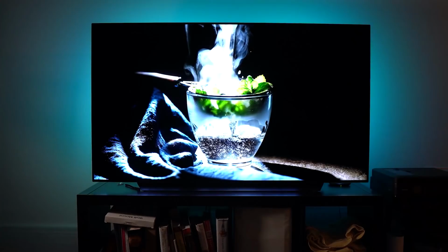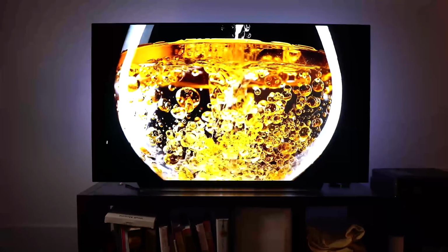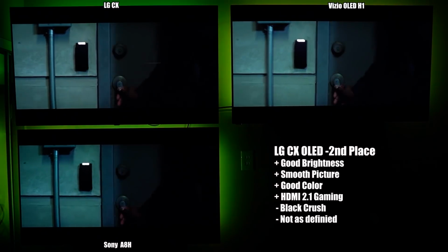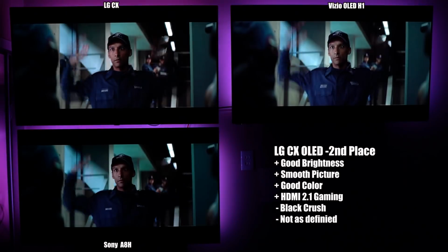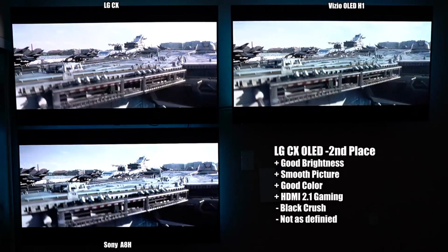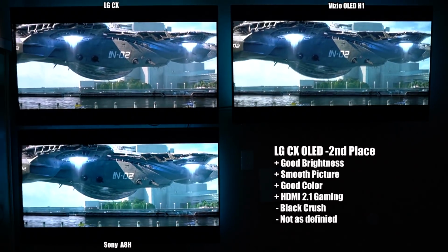The LG C10 is not LG's first go-around, and while some people complain that they took a step back in the 2.1 gaming, they still pretty much have everything you could ask for. I did have a bit of an issue trying to raise the blacks without washing out the picture, and overall it doesn't have the exact level of detail of the other TVs, but it has a very smooth picture quality, great speakers, it looks great in the stand, and people who love LG really love LG. So that should say something about the products they make. I'd love to see them squeeze a little bit more out of the picture.